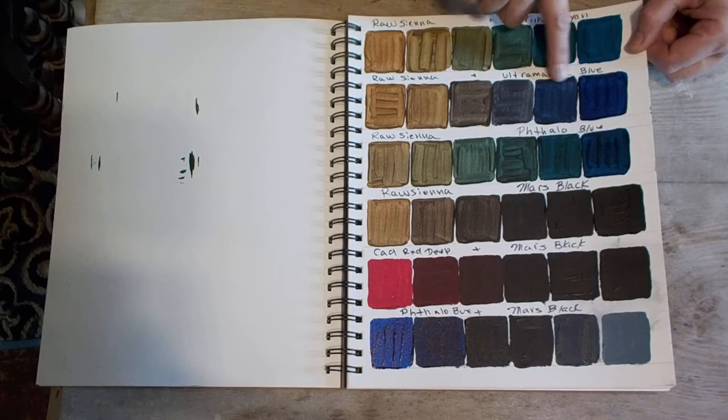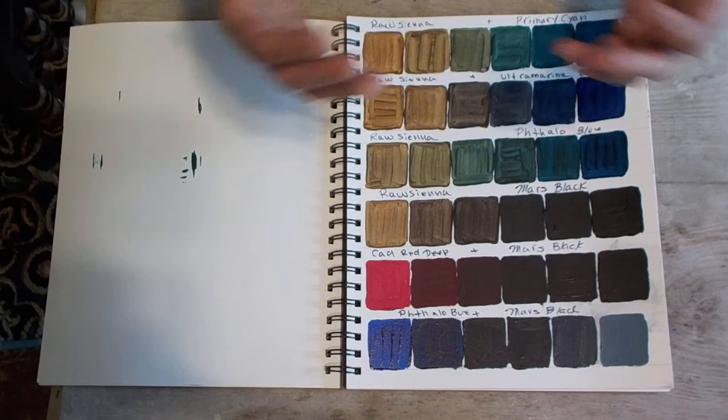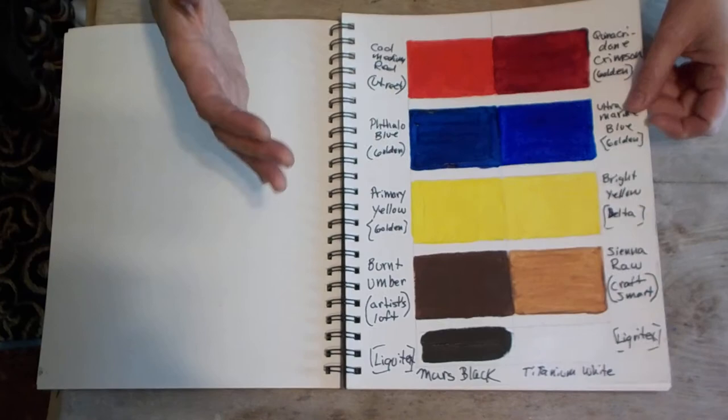So what I want you to know is that every artist will mix color differently. It's so fascinating. It's like cooking. Everyone has the same ingredients, but people can make it taste different. You may have all the same colors, but you will end up with a feel or a mixture of color that's different. And that's what I'm looking for.